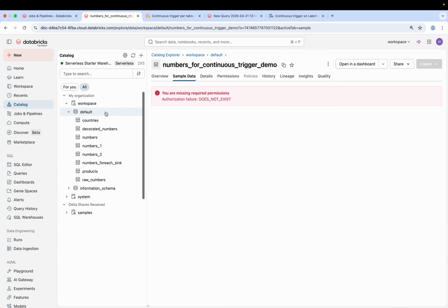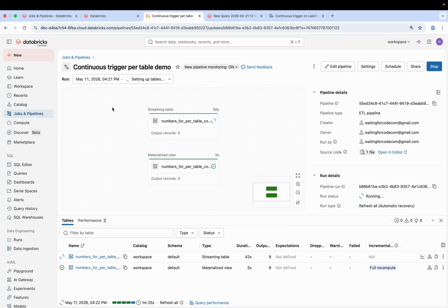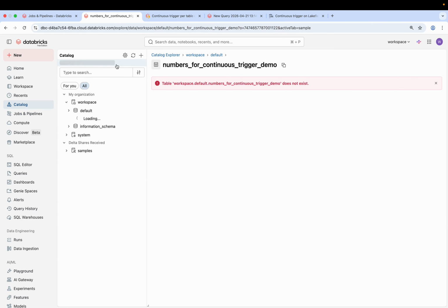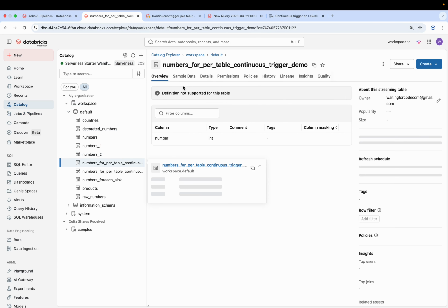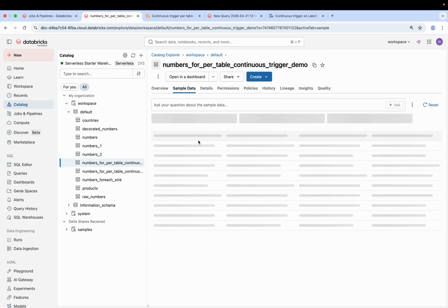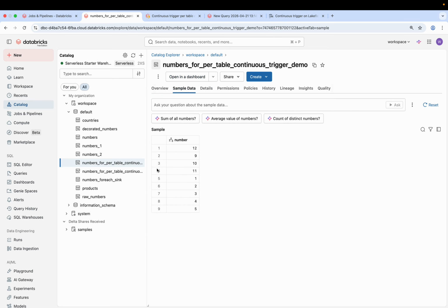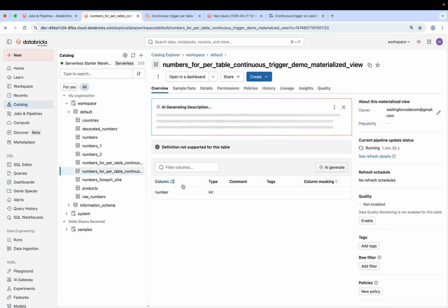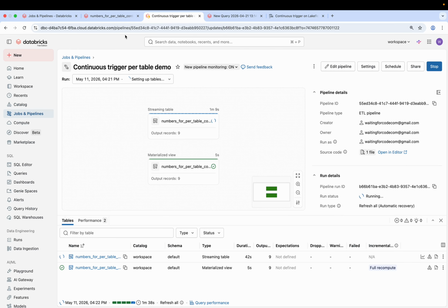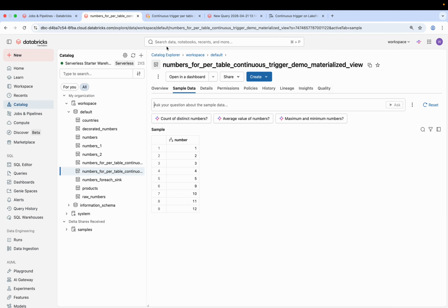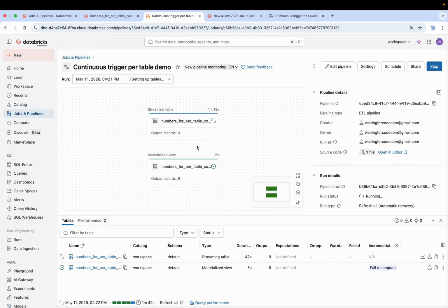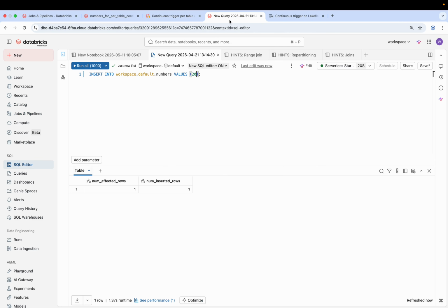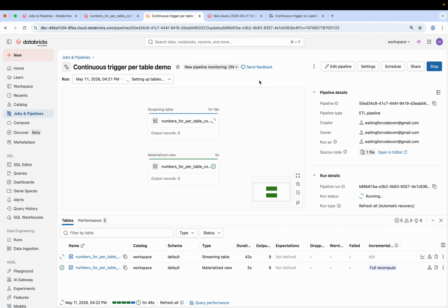Okay, so just let me check the tables. We have our 9 rows generated so far in our demo, and now we just have to wait a few more minutes to see the additional record, the record number 20, integrated to those tables.